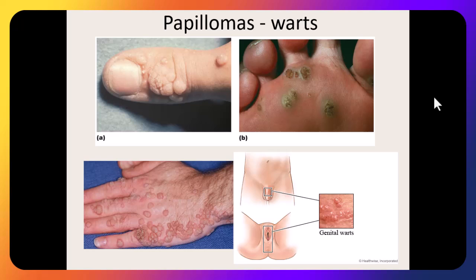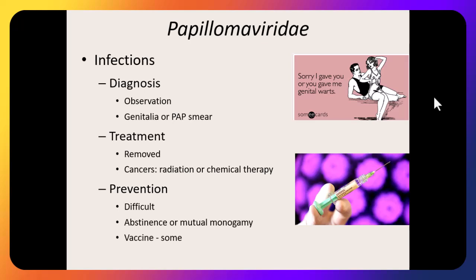Again, you can get warts anywhere. They can be painful depending on where they are. They can be super large, small, unsightly. They're not great. Diagnosing it is almost always based on observation. You can see them. If they're internally in females, it may require a pap smear to view them.